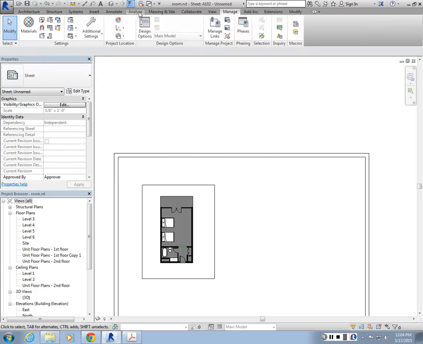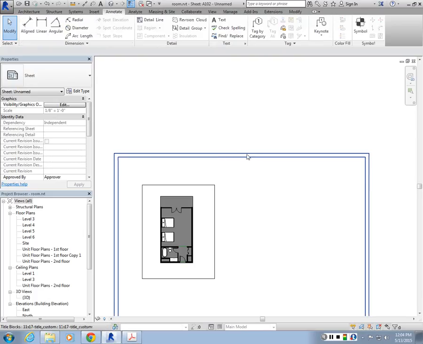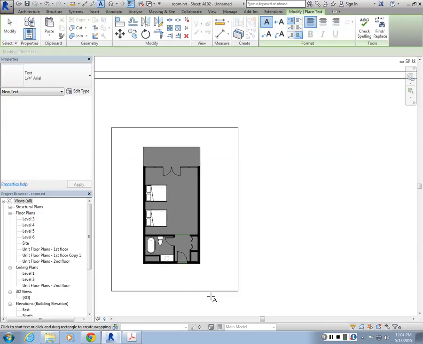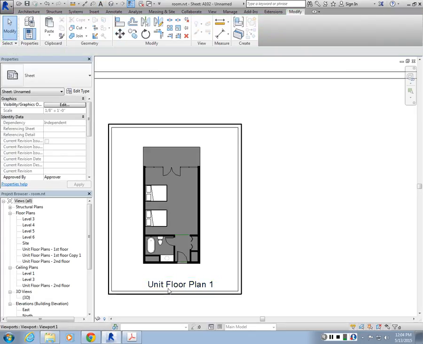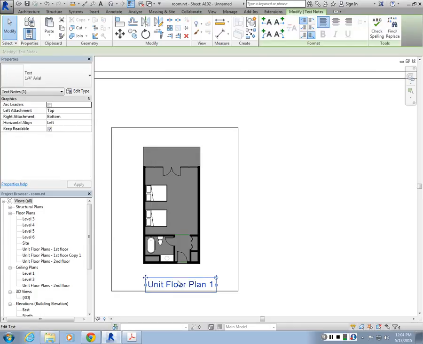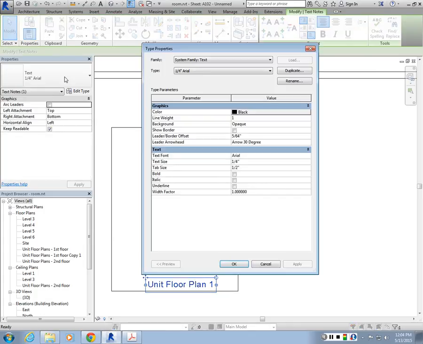Let me see where we add those. Annotate. You can add text under your file. So you can do unit floor plan, plan 1. Right. You can scale it, change line weight, change the text height.